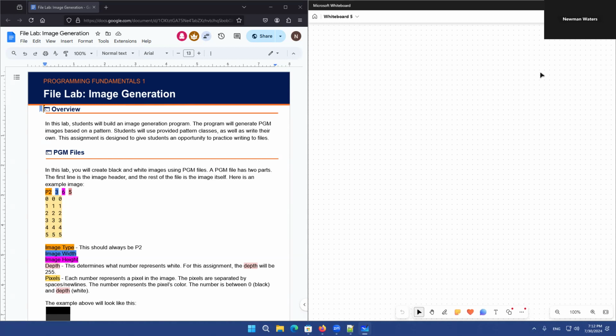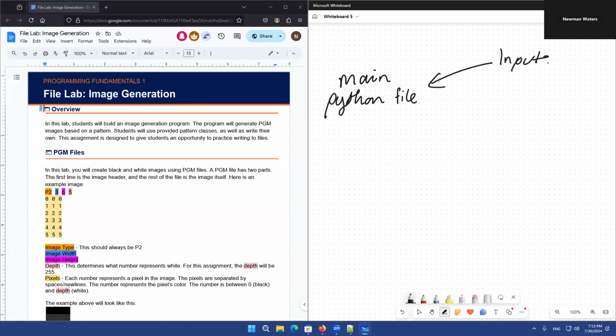So, for example, if you have a Python project, let's see, can I draw here? If you have a main Python file, you can put inputs into it, like as files. These can be in the form of text files.